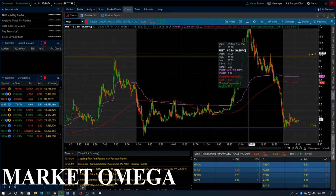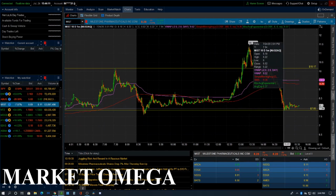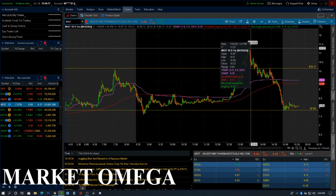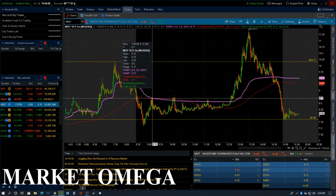I mean, you can see a top pre-market, it looked like it was gonna break out, suckered a bunch of longs, and then all the way down, closed the day close to the lows. I mean, look at this, from 1140 to 785. That's not good at all. So yeah, I only took one trade on this. It was a pretty decent day today.